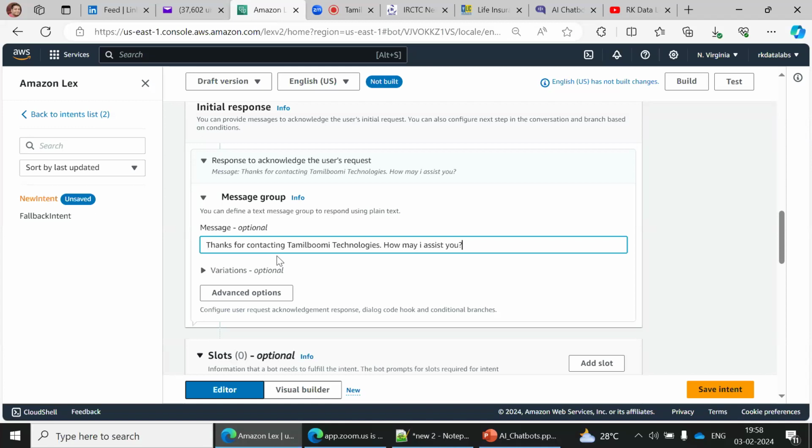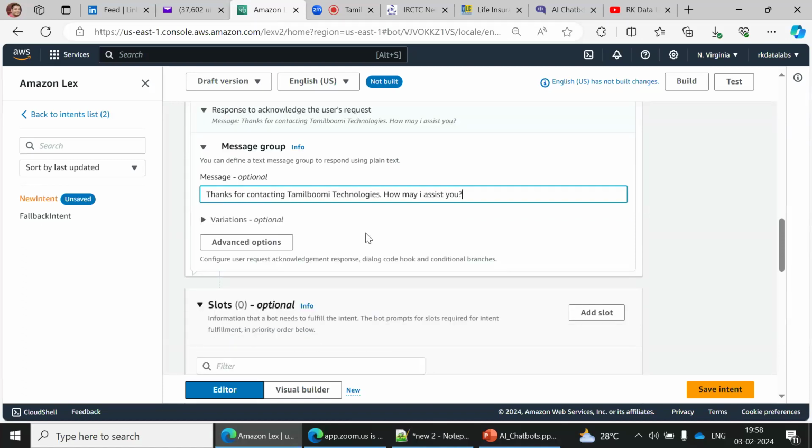So this message, it's up to you and it's up to us to design. Even if you don't want anything like that, if you simply put hello, hello will be given. But in order to be very user friendly and very customer friendly, we are giving it in a kind of B2B or B2C style. We want this text to always be very, very effective. All right, so the message we have added like this.